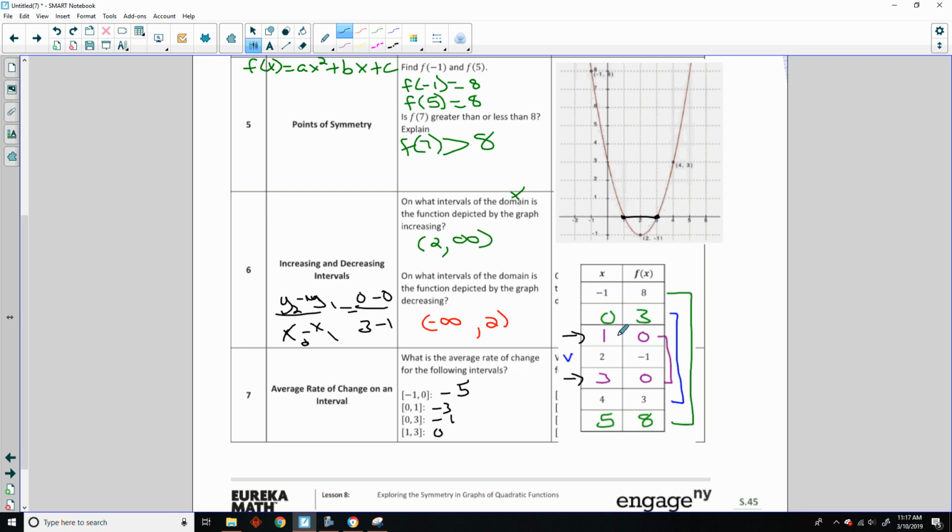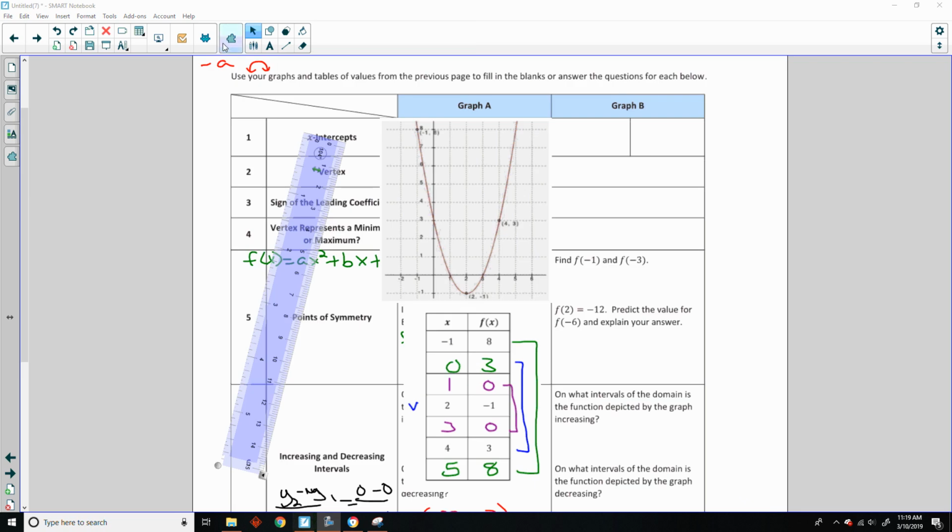I think the easiest way to do this is to just plot the 2 points and draw the line and count down and over or up and over, and the slope is the average rate of change between the 2 points. Okay, so I'm going to speed this up a little bit, see if you can check your answers quickly.